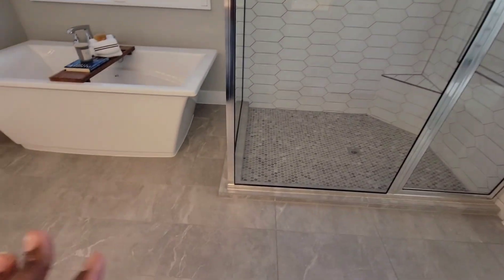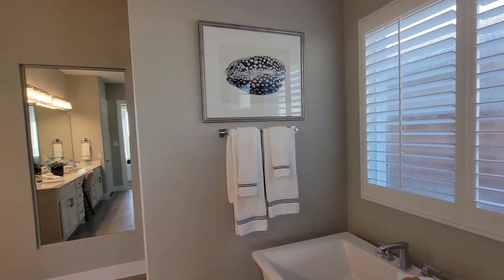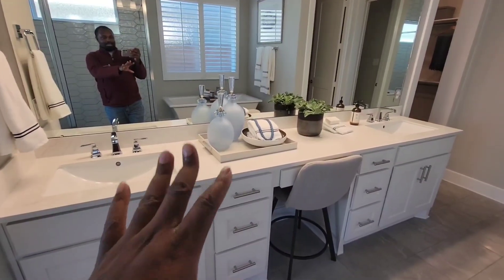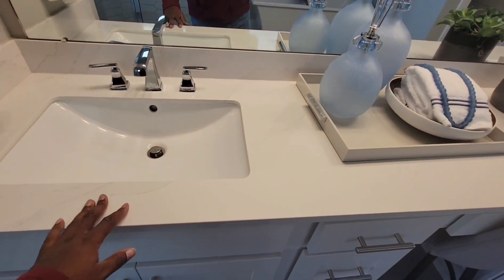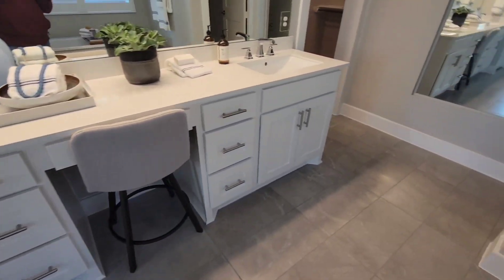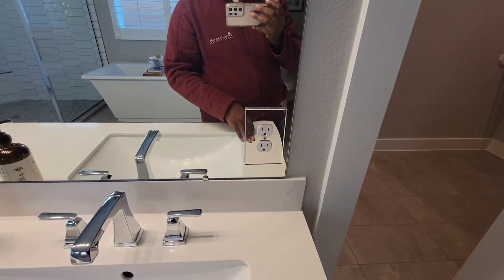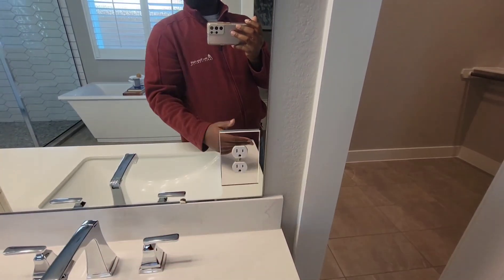I like the floors and everything in here. They did a good job tying in the blues and grays. I love this whole setup — and these are the exact same countertops I have in my bathroom. I notice they put a glass outlet right here. I'm wondering why in my house the mirror seems cut off short compared to this.